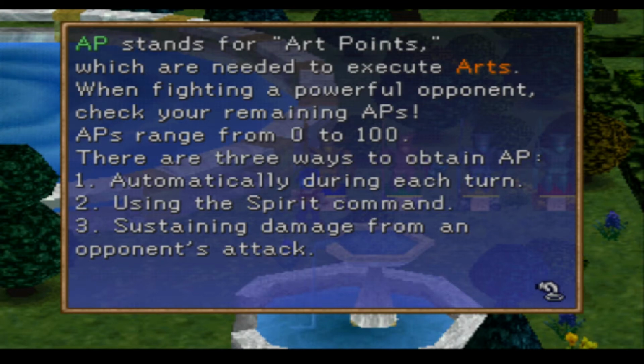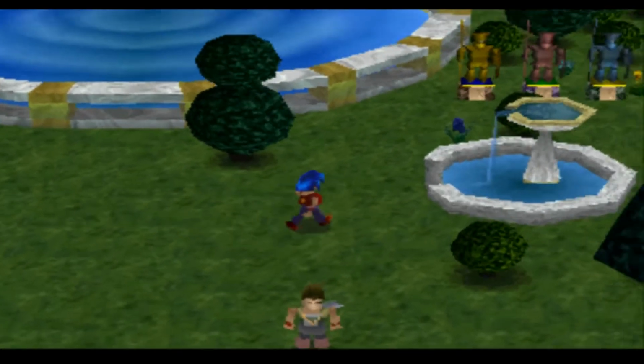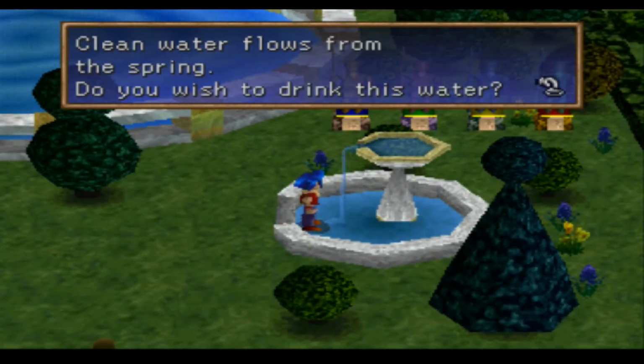So you automatically accrue a certain amount every turn. You can get a huge boost by using Spirit. But also, each time you take damage, like each time the opponent attacks you, you get extra AP too. That's kind of cool.